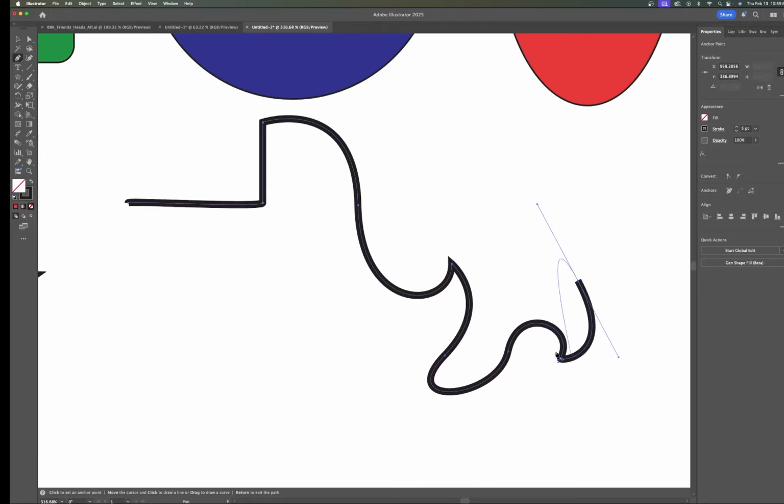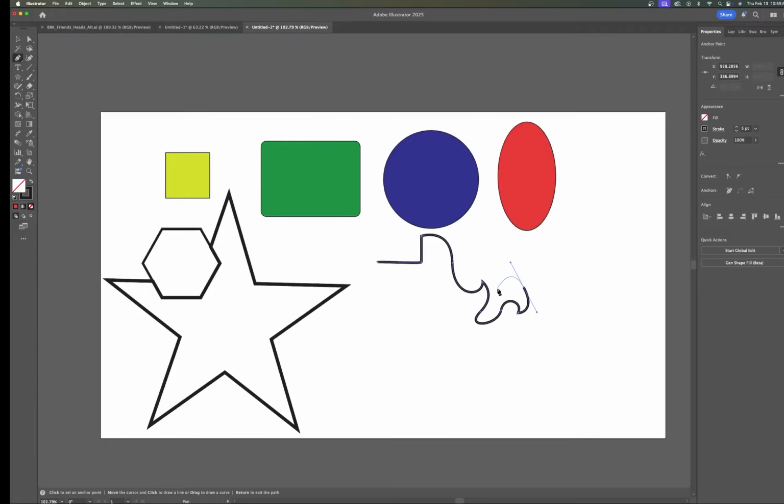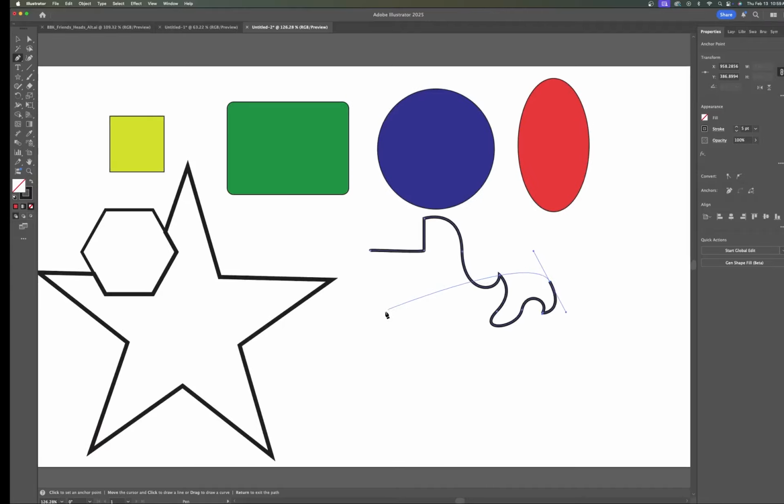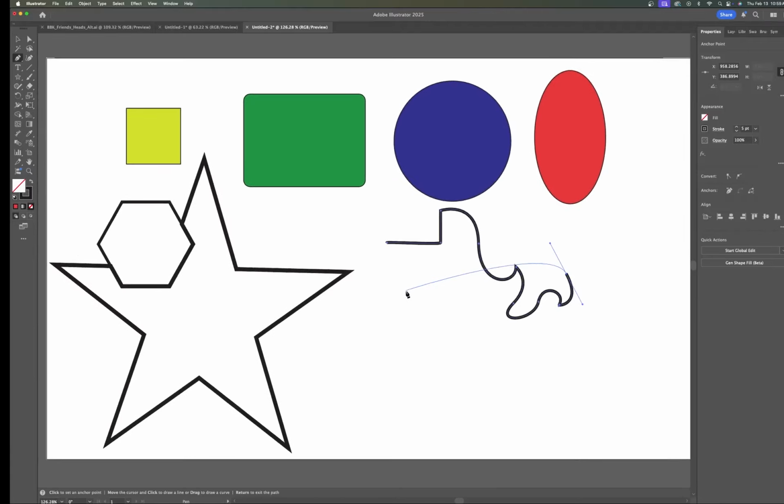Now the difference between this curve end is it's more rounded. This is sharper, right? Sharper, more rounded. So depending on what you want, like for hair, for one of my characters, I do more spiky hair and I use this more than this rounded edge because I like that nice sharp point. And that was the basics of what I use the most often. So let's apply that to the characters.